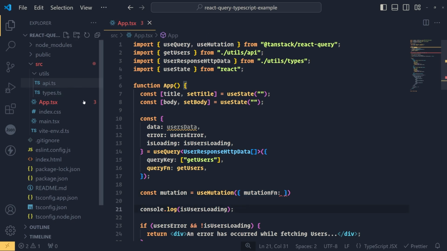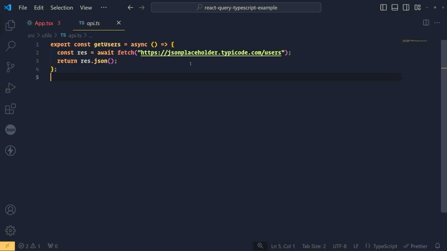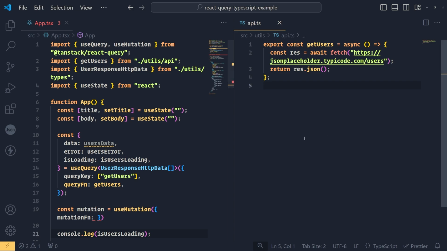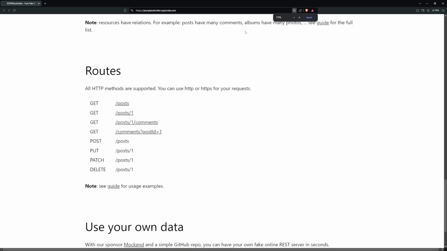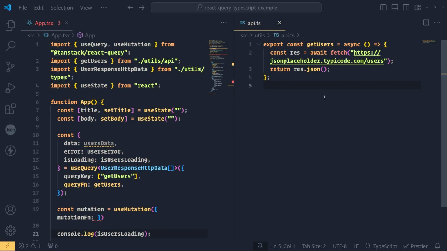Okay. So I'm going to go into api.ts, and we're going to go ahead and make a network request to this endpoint right over here. Let's see. Yep. So post right over here. Okay. So this JSONPlaceholder server supports this post request endpoint. It's not going to actually add a post to the server. It's just going to pretend like it's going to do it. But that's okay for now.